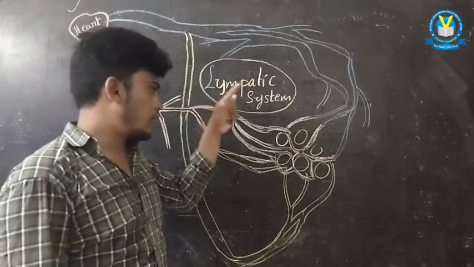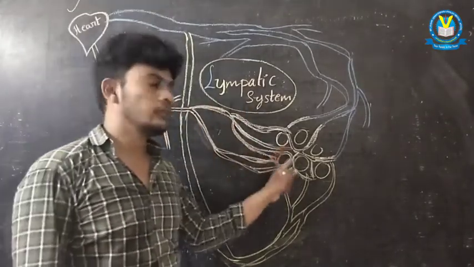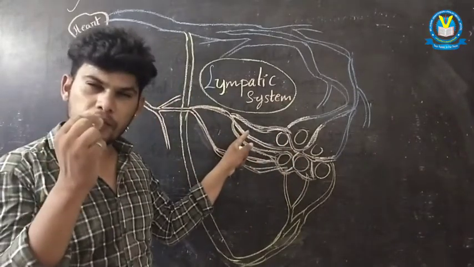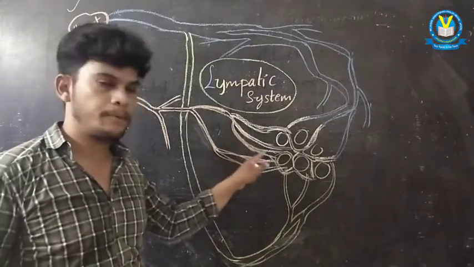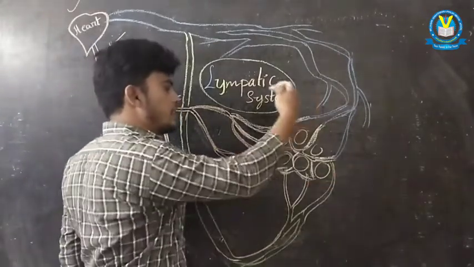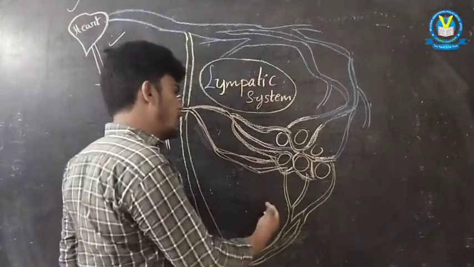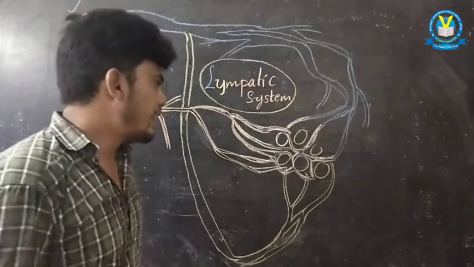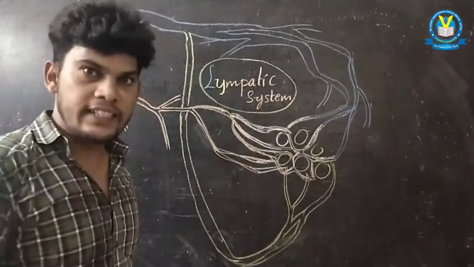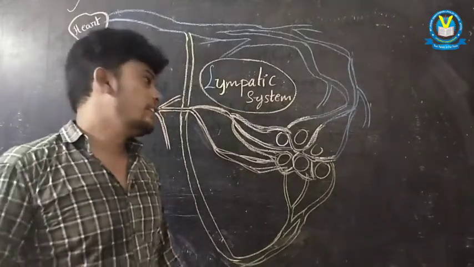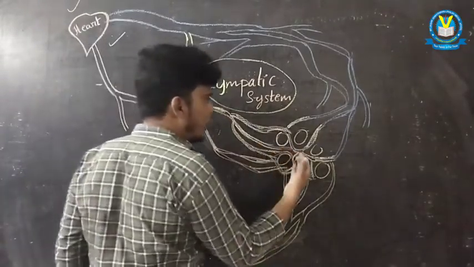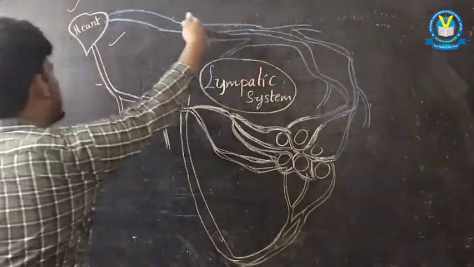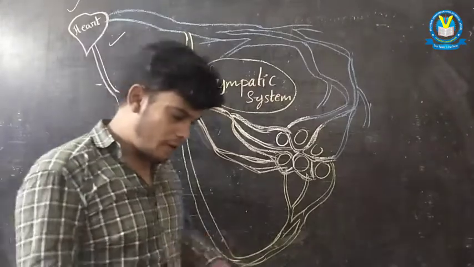Then these arteries open into the cells and tissue through the small microscopic capillary vessels. Then the nutrients and oxygen diffuse and are absorbed into the cells. Then the oxygenated blood is converted into deoxygenated blood. The deoxygenated blood is carried by these blue-colored vessels, the veins, back to the heart. This is the topic we discussed in the previous video.